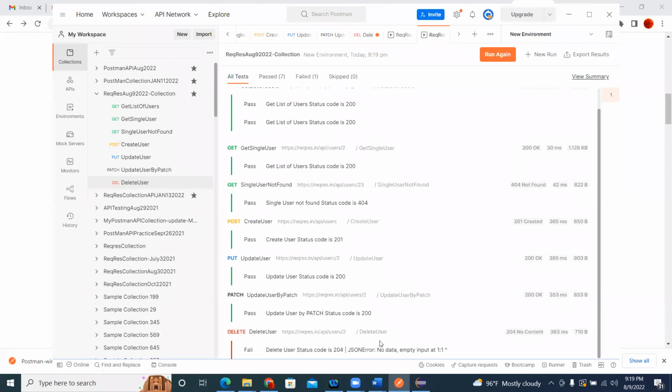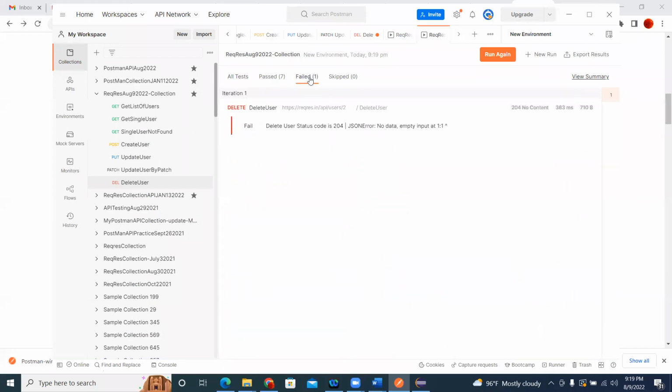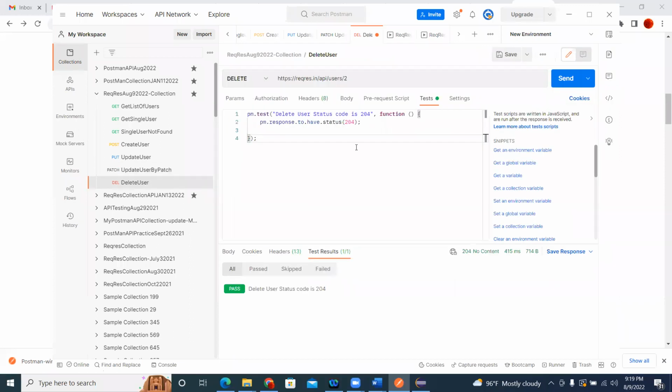Why again the JSON error? No data, empty input. We're not printing, right? So we didn't save it.